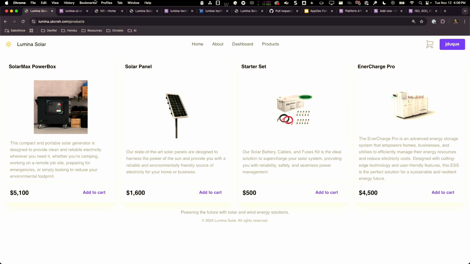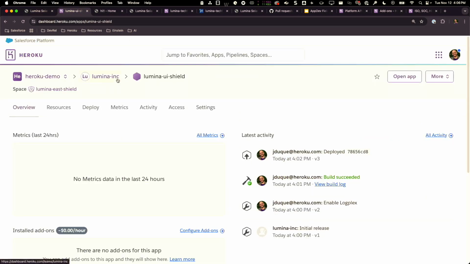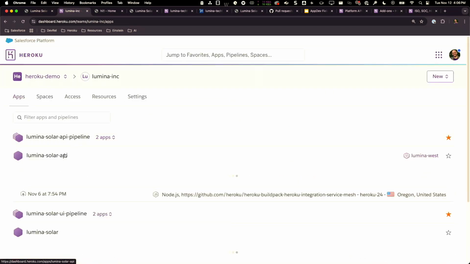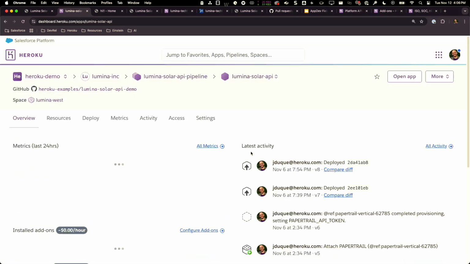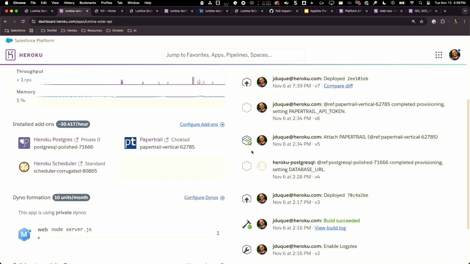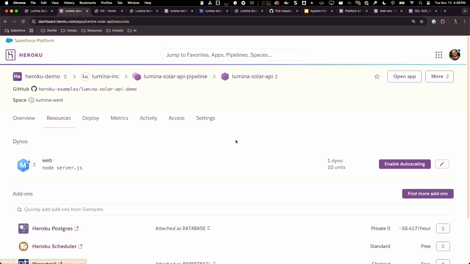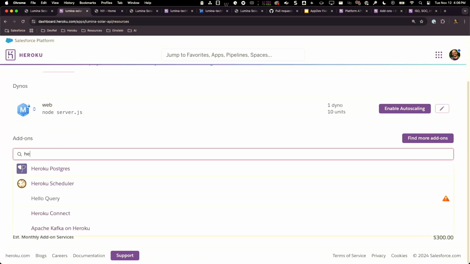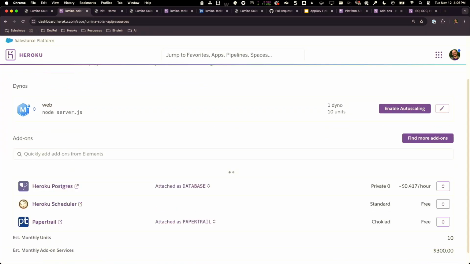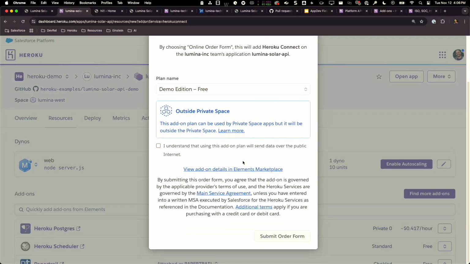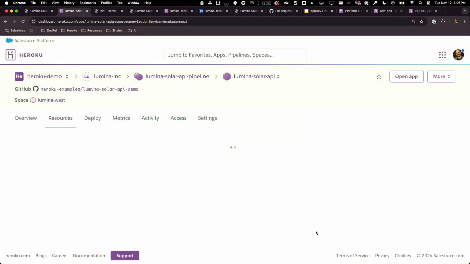So since this is production, let me go to production, the production API, and let's provision Heroku Connect. Let me search Heroku Connect. I'm going to provision this demo version for Heroku Connect.